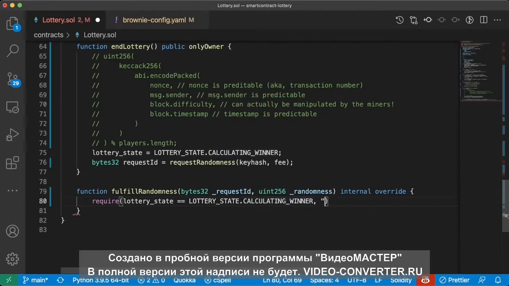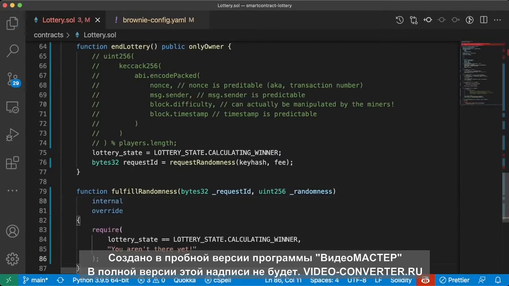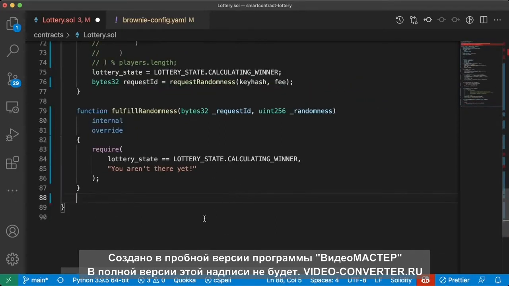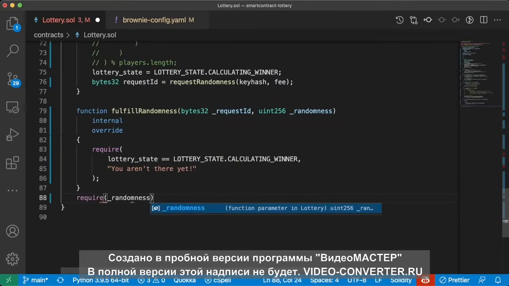And if we're not in that state, we'll just say "You aren't there yet." My auto format is on for this one, so it's jumping in. Then let's do another check to make sure we actually get a response. So we'll do require randomness is greater than 0. And if it's not, we'll just say "random-not-found".